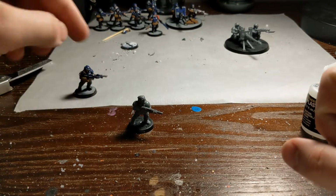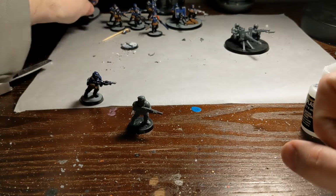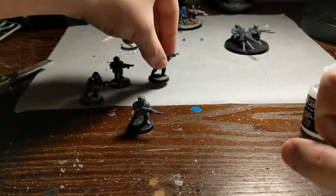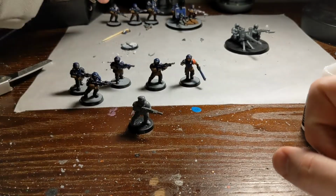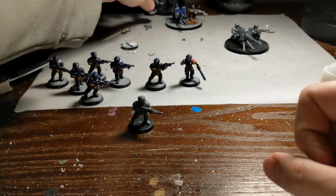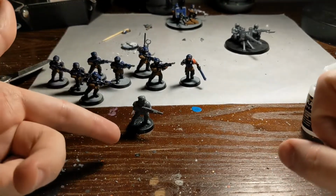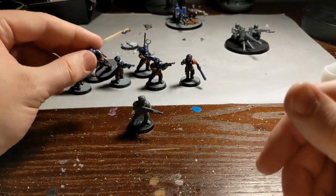So the big reason why I don't do a lot of the basing and stuff here is because I'm making so many of these guys that I don't really see a huge point in it. And who knows, maybe if I ever want to try to win some awards for my army, maybe I'll do that. But I think it's pretty simple, just glue them on there and then paint your base whatever color and touch the rim back up with black.